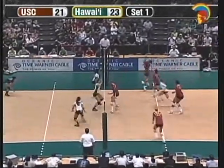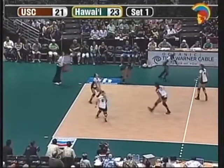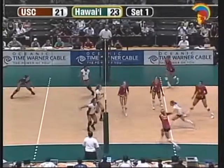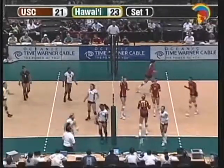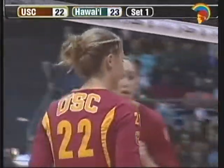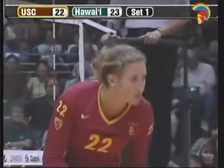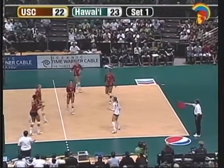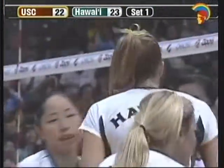Back up by Jupiter. She gets the back set, gets it over. One-handed save by Ka'aihui. Maeda. Ball is hit over by Danielson. USC will come back. That ball off of Satele on the hit by Fuller. There's Ka'aihui. A Wonder Woman in the back row. Nice dig with one hand. Mafua, step out. Hewitt by Fanoi Moana again into the back row, just in front of the back row.